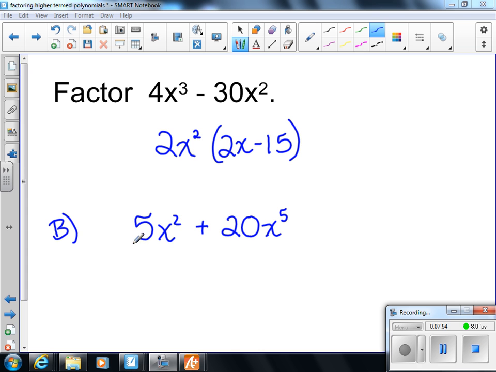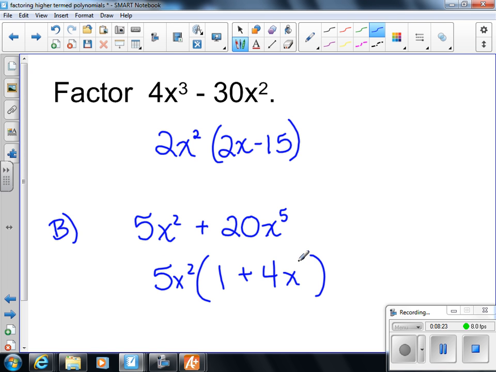Okay, it looks like most of you got the greatest common factor. You were able to pick out that 5x to the second was the common factor of those two terms. Now, we're going to go ahead and factor that out of these two terms. When I take 5x squared divided by 5x squared, what's left? 1. Any number divided by itself is 1. Okay, so then plus, what's 20x to the fifth divided by 5x squared? 4x to the third. So this is the process called factoring.